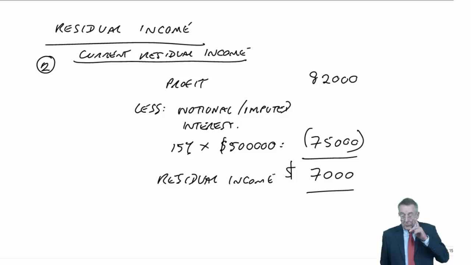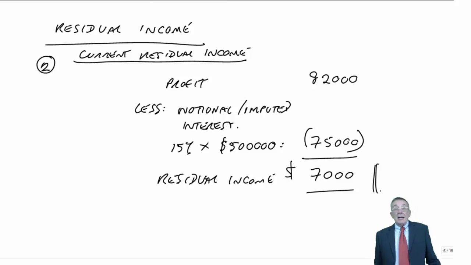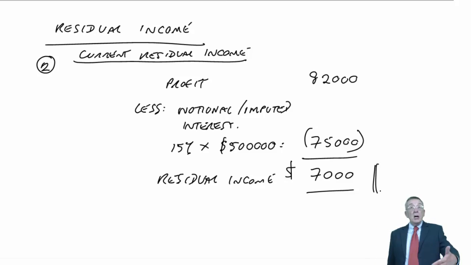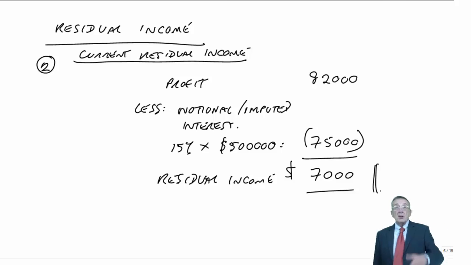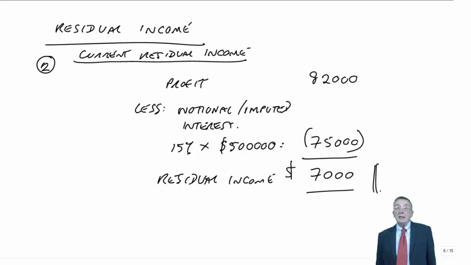Now again, this interest, there's no actual invoice for it, it's not actually charged, it's purely to be able to get this performance measure. And I've told the manager, he knows in advance that at the end of the year, that's how his performance will be measured. We'll take the profit, we'll subtract 15% of the total investments. And that figure that remains, if that goes up, he's done well. If it goes down, he's done badly.